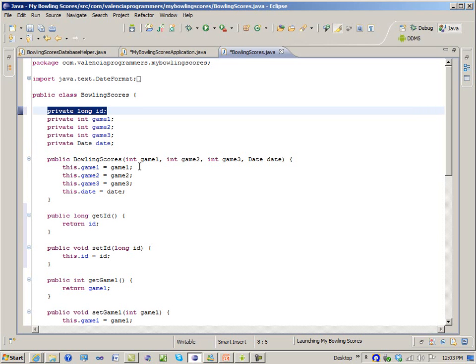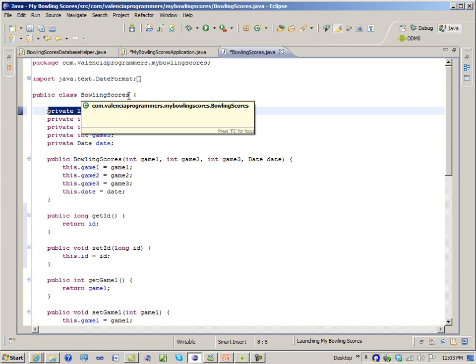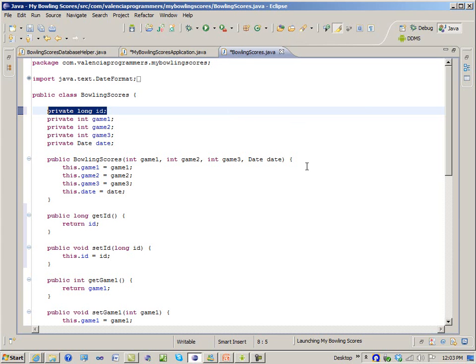And what some people will do is make a parent class for this class called something like database item. So a bowling scores is a database item, and they put the database ID in that parent class, and that preserves the object-oriented design. It's a little bit more complicated, so I'm compromising this one here so that we won't have a parent class on bowling scores. It just has an ID, which is an integer number, a big integer number maybe, and that's going to be generated by the insert command.